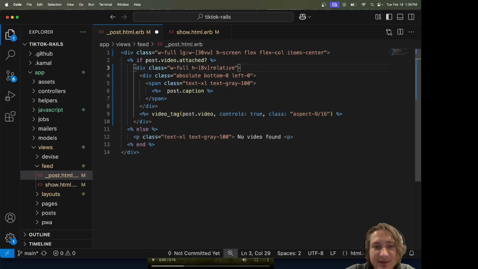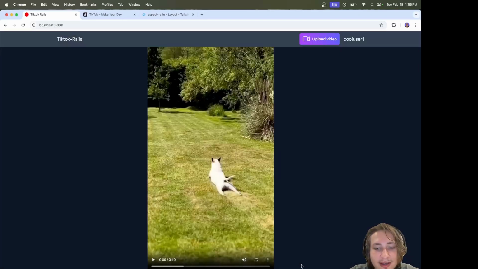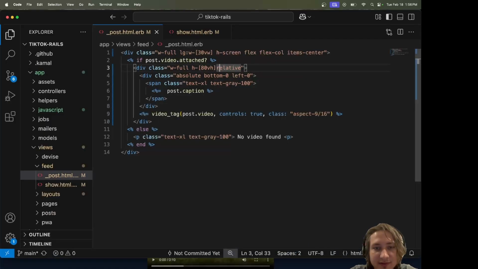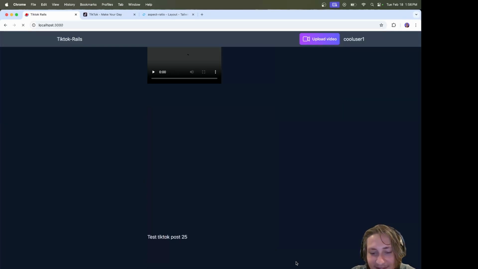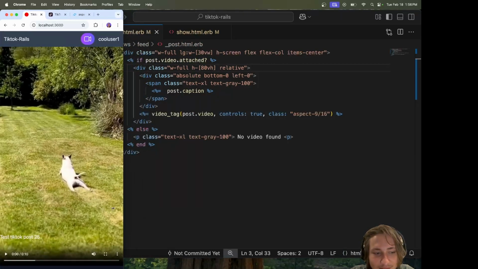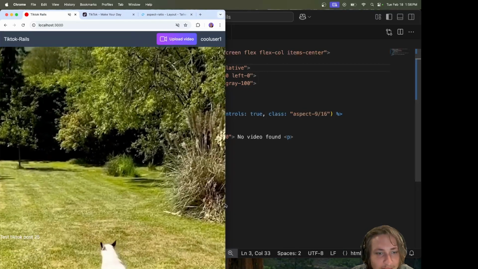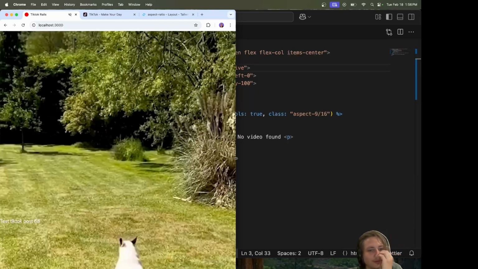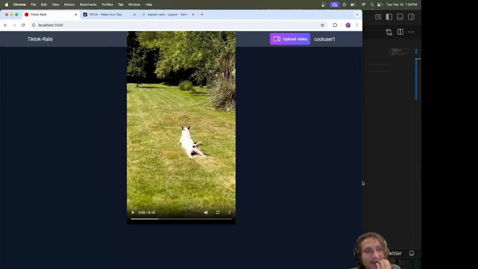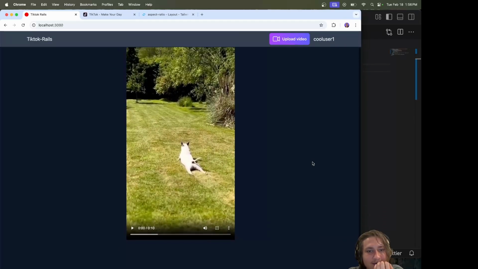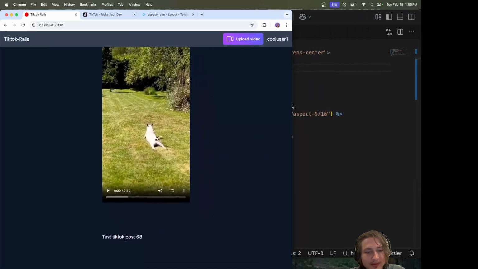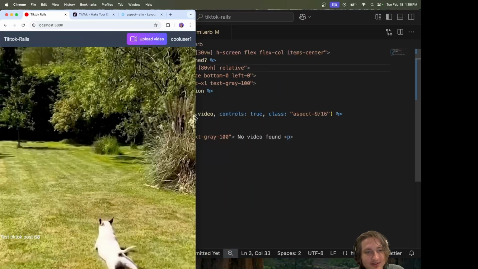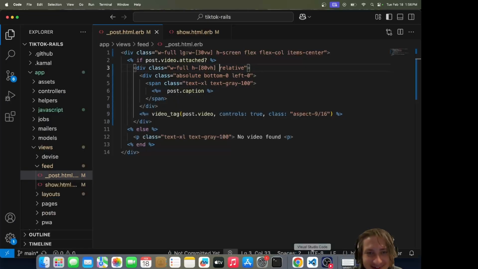We do a fixed height, although it's not really good to have your whole app using fixed heights everywhere, because then if there's any sort of glitch on mobile, it can get really confusing. For example, right here, the video is way too large on this screen, which is like an iPad. And also here, look, there's a weird glitch for a second. Yeah, there are so many glitches here. We're going to have to figure that out.